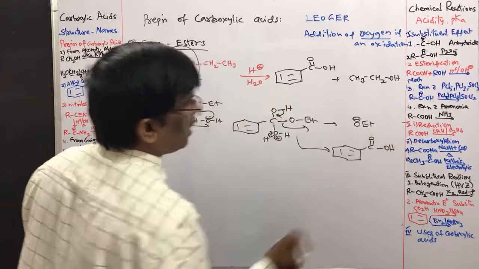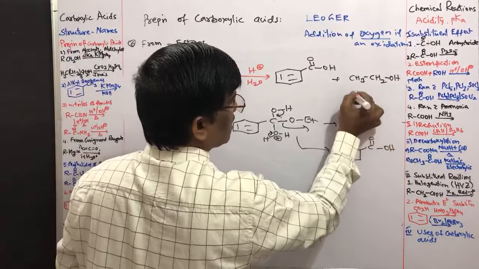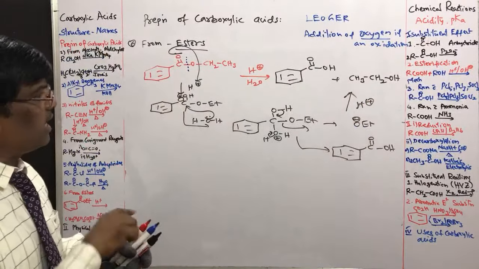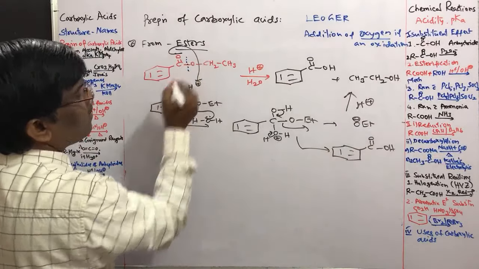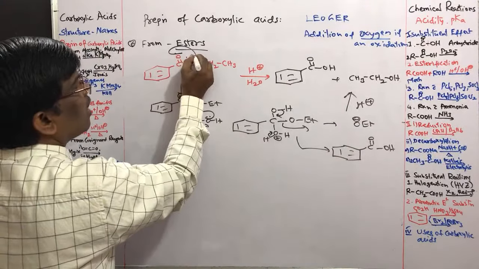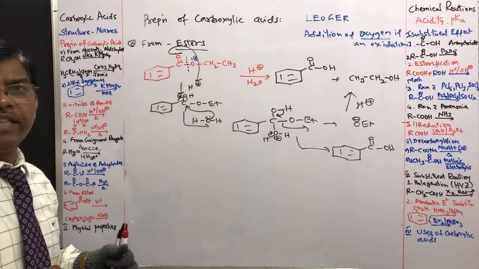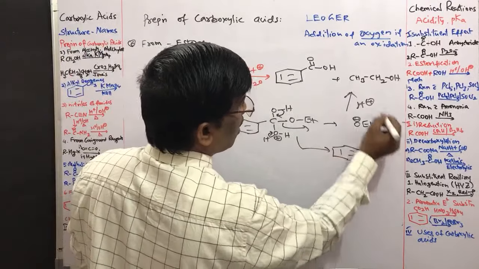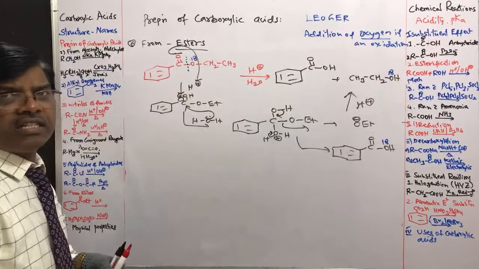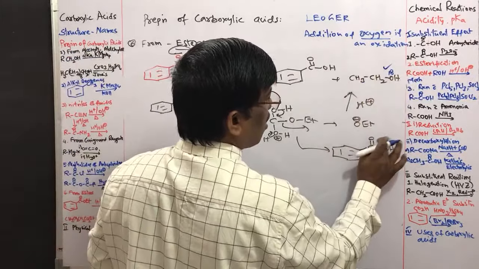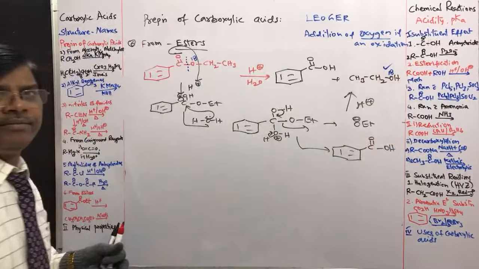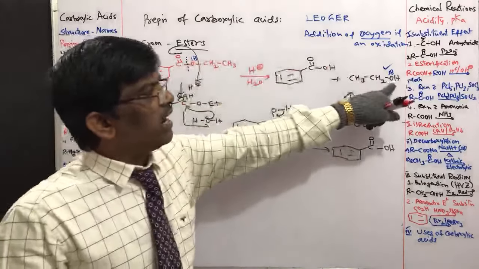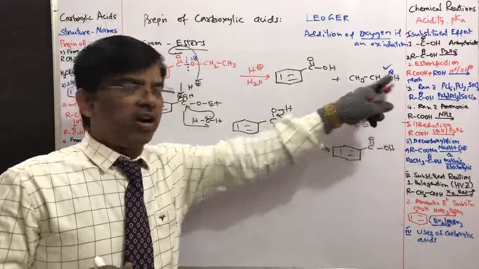So the beauty of this reaction is, since H plus is there, it takes a proton and forms ethanol. So the beauty of the question comes like this. This oxygen, where is it going? If it is labeled with isotopic oxygen, is this oxygen coming here or here, which is correct? Here it is correct. It comes with the alcohol part, not with the acid part. Yes, students, this is how you may get a question. So if it is labeled, you will get it on the alcoholic part.